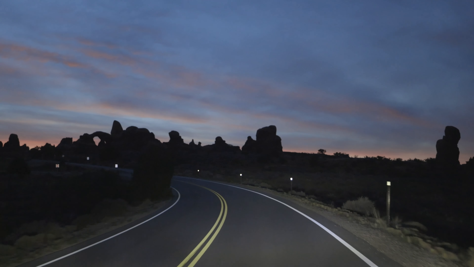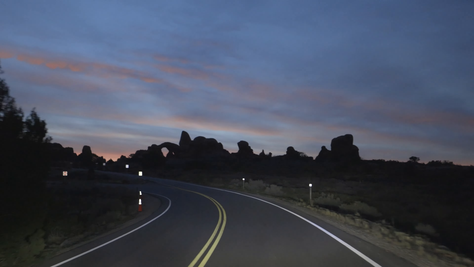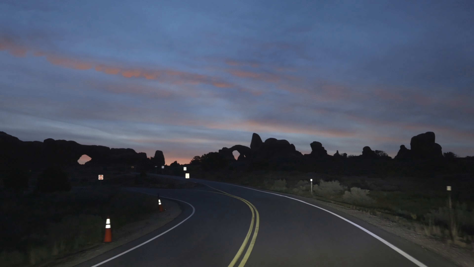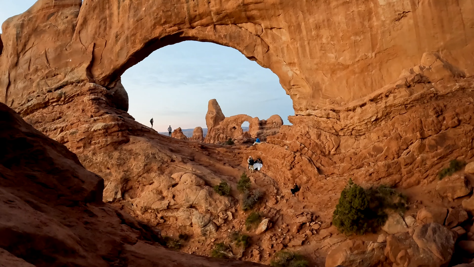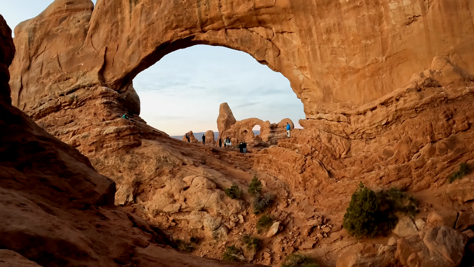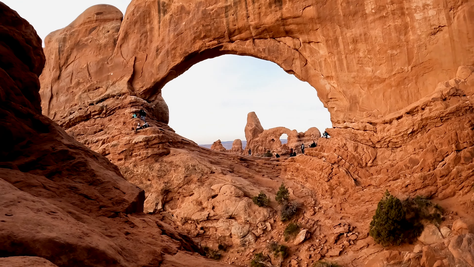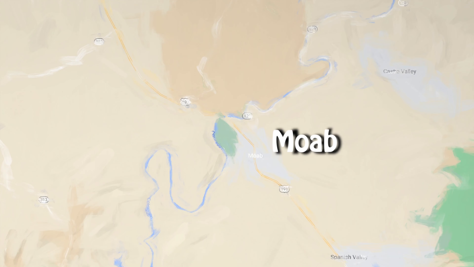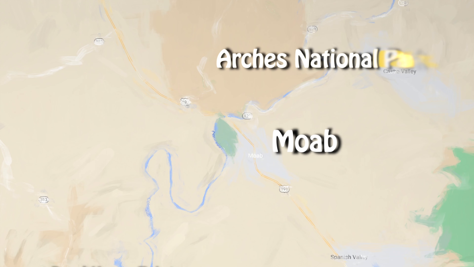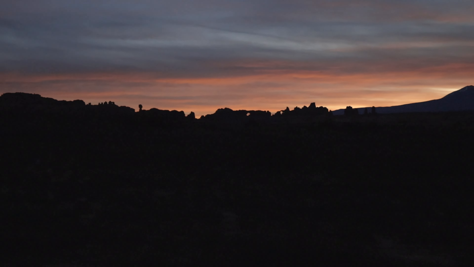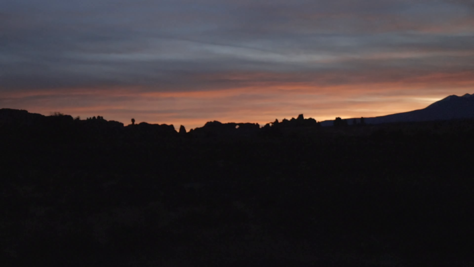This photo was taken in Arches National Park. I was there a few months ago and I was there for seven days. When I went there, I had a list of the must-have images from this area and this was one of them. This is Sunrise through South Window looking at Turret Arch. Arches National Park is just a couple of miles away from Moab. You drive up the road, get into the park, and then by the time you get to the window section, it's about a 15-20 minute drive.